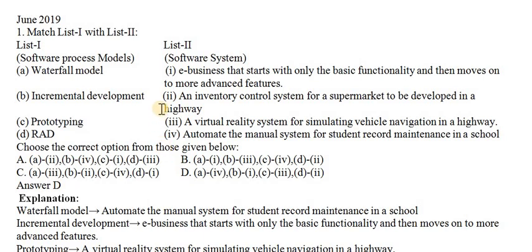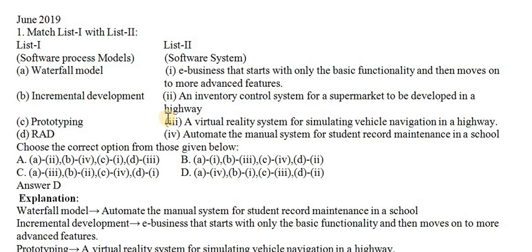So here, what is the type of software that is adapting very quickly, and here, what is the waterfall model? It is to automate the manual system of student requirements in the school. That is the best project for waterfall, because waterfall follows one phase completed, then it goes to the next phase. Student detail is also like that. For example, we know the database of students, then we need to keep updating all the details, so then only we can make the software.